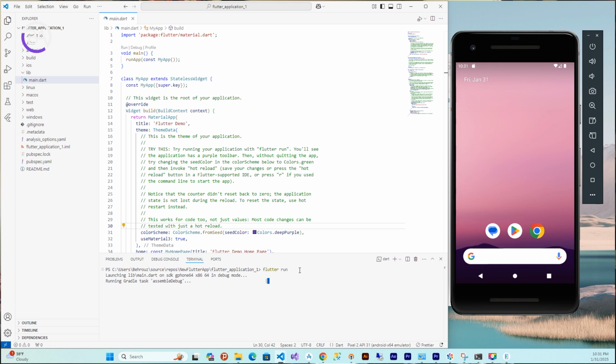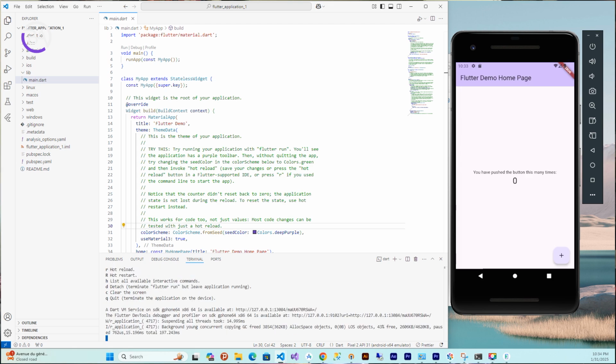If you want to test your app on your phone, simply enable developer mode and USB debugging to connect your phone and run. And there you have it. Your first Flutter app is up and running.